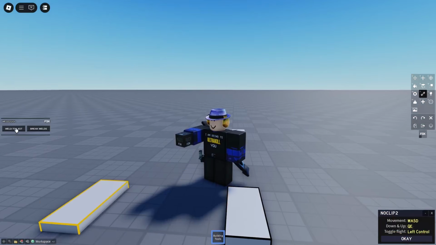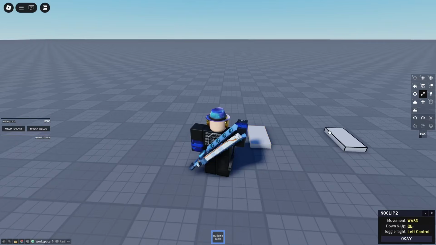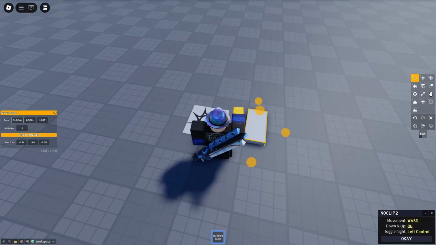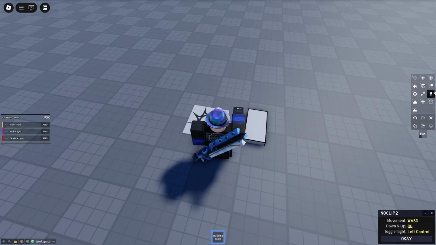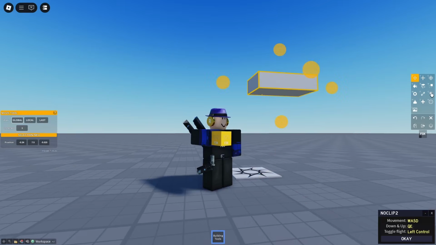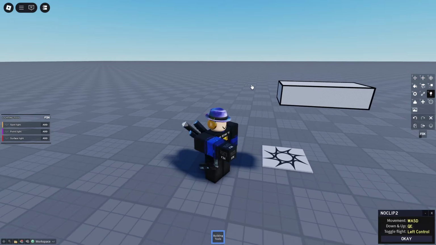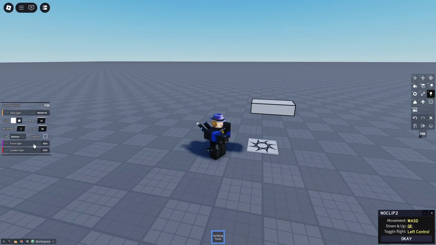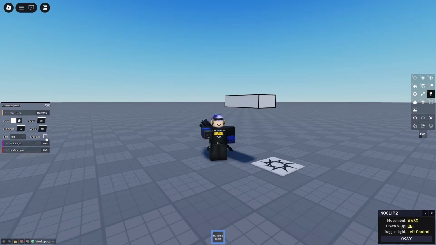And you'll weld it to last. It essentially works like glue. Our next tool will press G on our keyboard or click this lamp right here. It'll show lights. So what you want to do is move your block in the air, that's the easiest way to do it, and add different sorts of lights like spotlights. You just have to find out which one is the top, which one is the bottom, or the front, wherever you want your light to be.